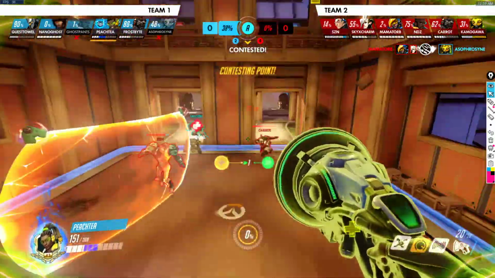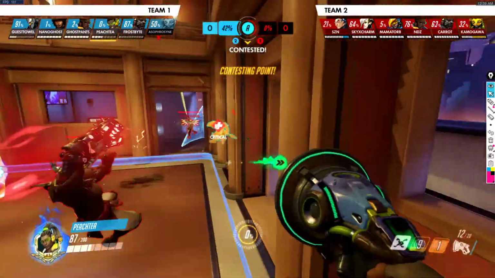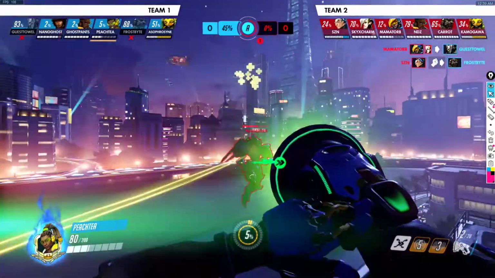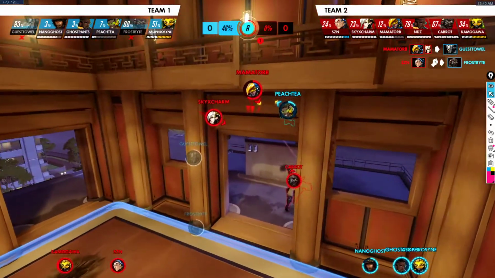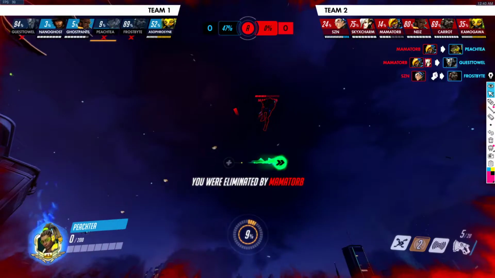Decide we're not going out without a fight, and I try to keep on brawling, but ultimately it fails and it doesn't work. In hindsight, I should have actually moved to the point to try and contest it more, even though I would have died maybe quicker. Sigma hit some nasty directs.